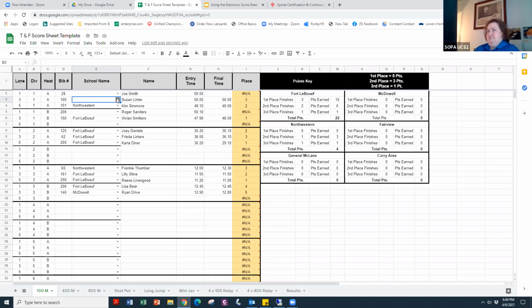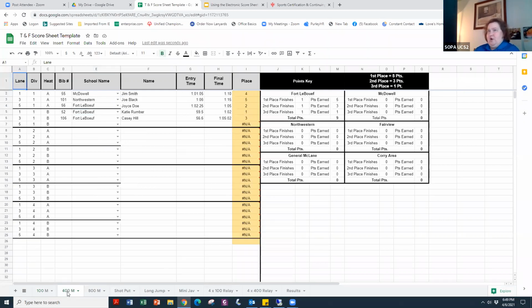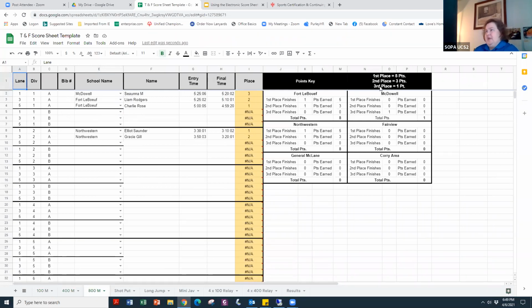Okay. So to re-enter it, I would simply put in the down arrow and re-add the schools in. Okay. Works the same way on the 400, the same way on the 800.